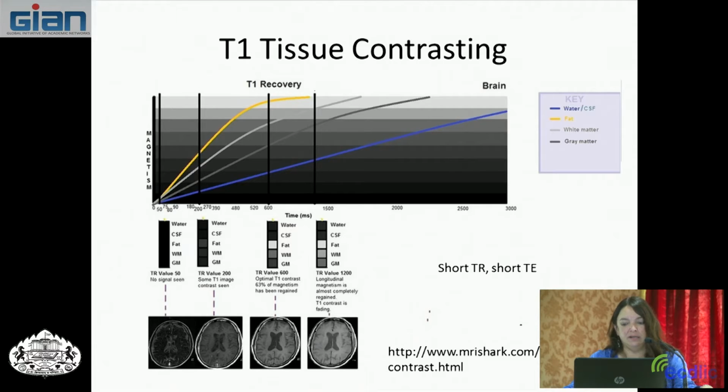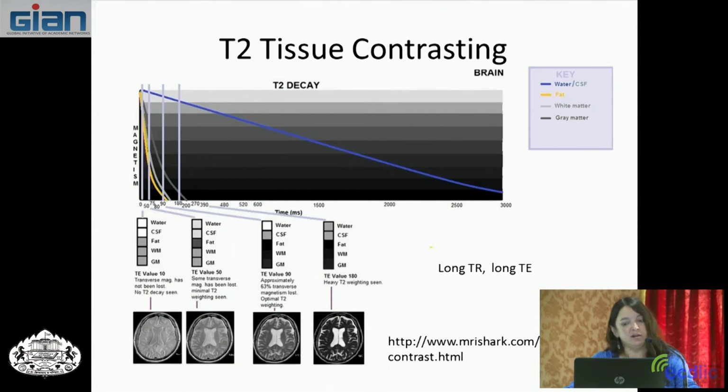And if we wait a very long time, the T1 contrasting is fading in this last image. So T1 contrasting is with a short TR, that's a time of repetition, how quickly we're flipping the atoms as we take the images over and over, and a short TE. So we want to flip quickly. We don't want to wait too long, because if we wait too long, everything's going to be recovered back into that plane.